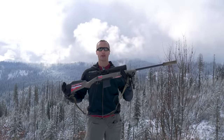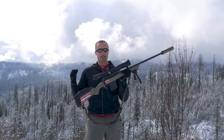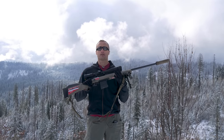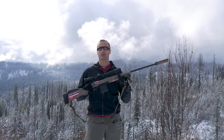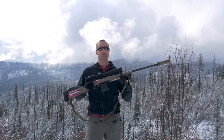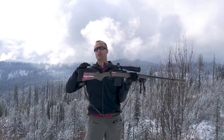For the money, I'm a big fan of the Savage AccuStock straight out of the box — it works. You don't have to throw it away. It's actually a free-float stock; it doesn't touch the barrel. Unlike a throwaway stock, say on a Remington 700 or a Hogue overmolded stock — which feels really nice right up until you load the bipod, it makes contact with your barrel and shoves your groups off. The AccuStock is free-float, lightweight, and it works.